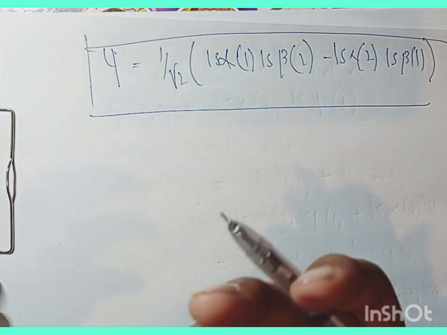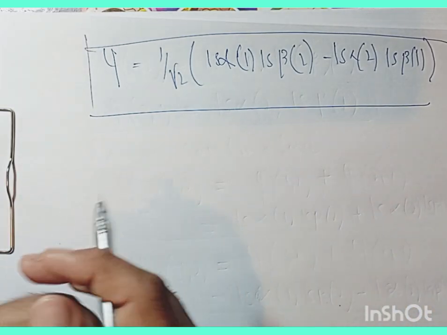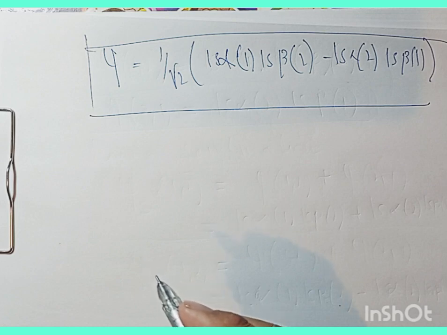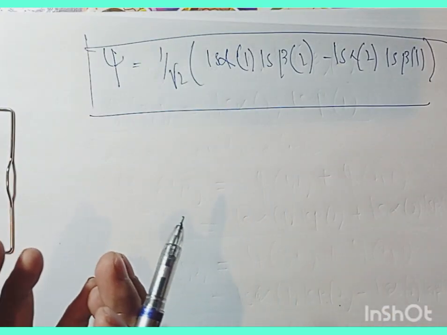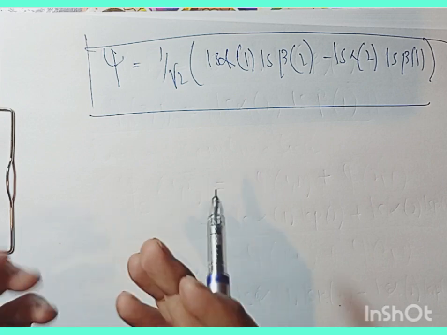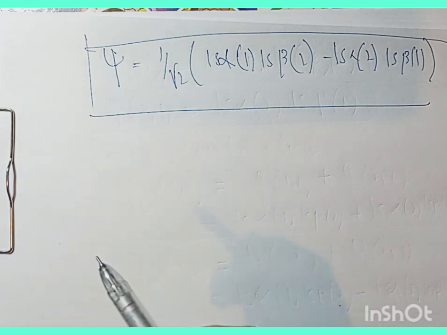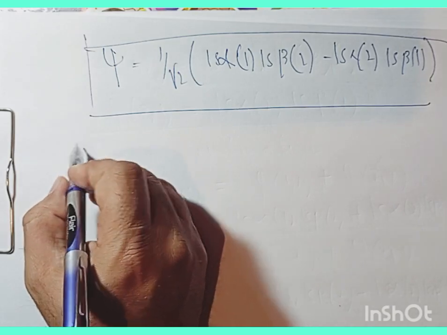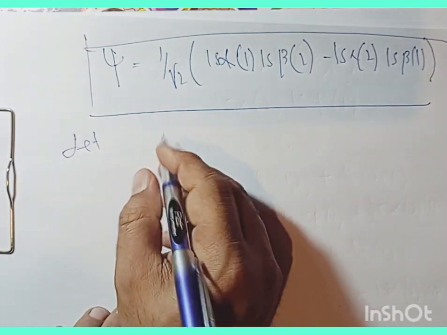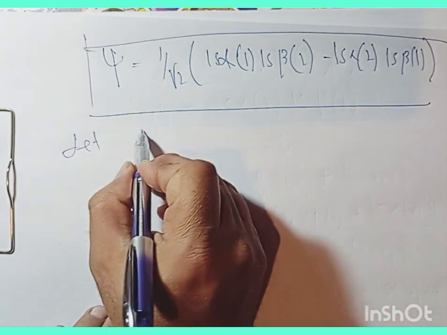And if we go back to the concept of determinants, let's have some review of that, and then we will finally try to write down the Slater determinant for many electron atoms. So if we go back to problem solving, suppose we have a 2 by 2 matrix, and we take its determinant.